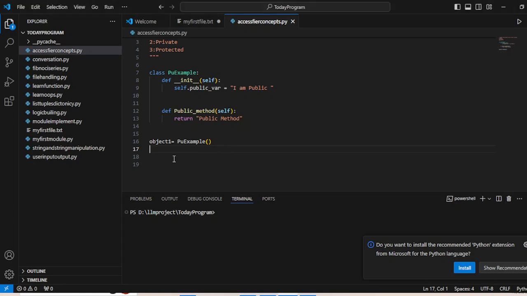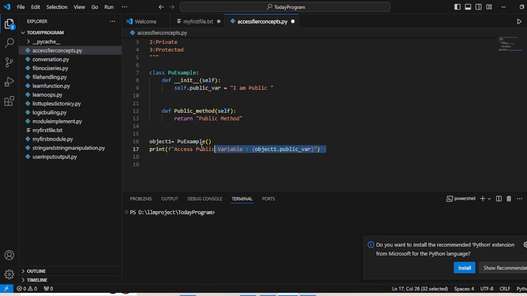Suppose I am printing with print f: access public variable. The object name is object1 dot, and the public variable, this one.